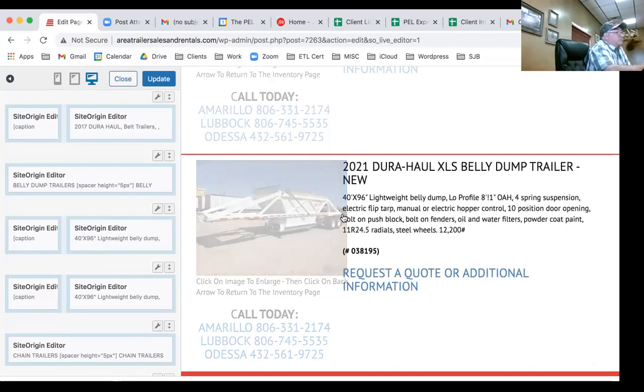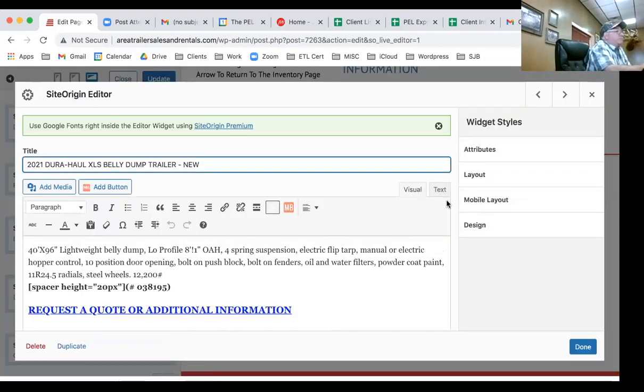Now I just come to the right-hand side. If I want to change the text, I hover over the top of the text and just click on the text, and the edit box automatically pops up. Okay, so the first thing I'm going to do is go up here to the title bar, and I'm going to add a 2021 Durhal Florida Cougar. I prefer to do all this title bar in capital letters.